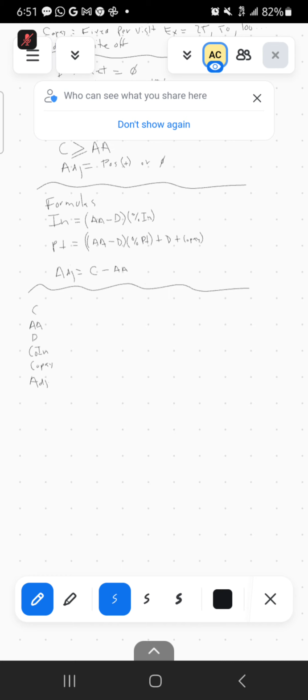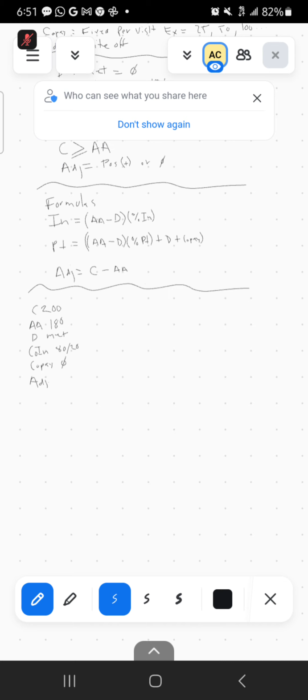So if you read the question, you get the information from the question, right? Let's say the question says $200 were charged to an insurance company when the allowed amount was 180. Let's say the deductible was met, so the deductible is 0. Co-insurance 80/20. Let's say there's no co-payment, and then the adjustment is something that you have to calculate.